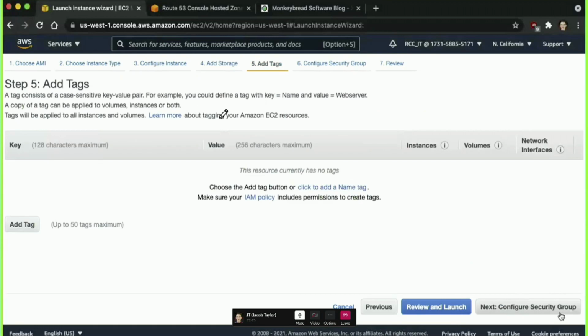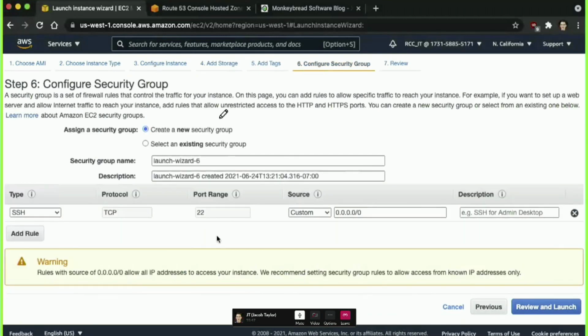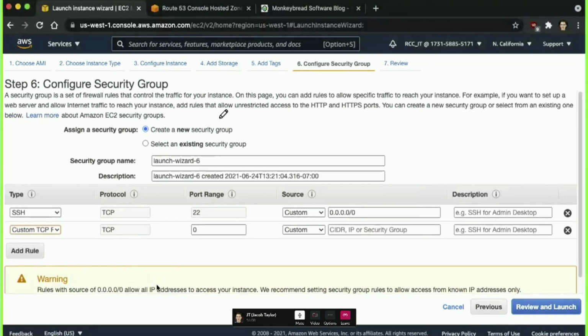We don't need to add tags, but we do need to configure a security group. This is going to put us in a position that will work for the moment, at least to get access, but we are setting up a FileMaker server, which means we're going to need more than SSH. SSH is the command line thing that we're going to use to talk to the server, but we would like to have some other ports open.